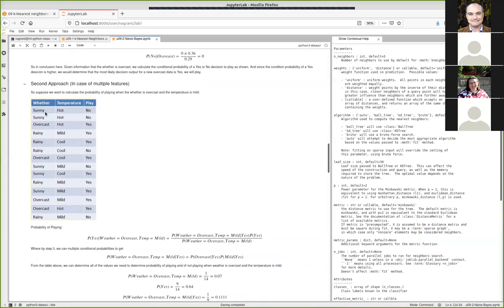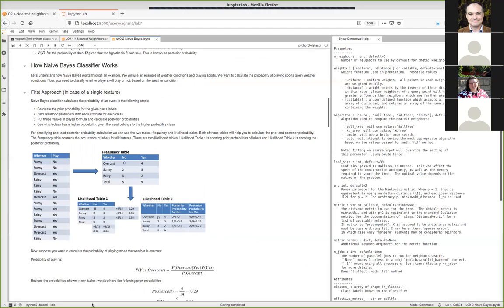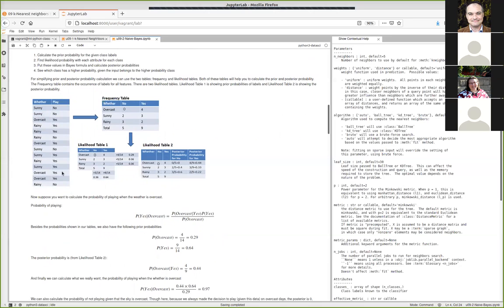Before I go on, one last thing. You can just calculate the probabilities that you need every time, so in some sense you can think of naive Bayes as being non-parametric if you just calculate all these. But as long as you're using the same data set for your predictions, the same training data set, you could pre-calculate some or all of these frequency and likelihood tables. Then you wouldn't have to redo all of your calculations. You could just look them up for whichever ones you needed. So in that way, you can make it more of a parametric rather than non-parametric method here.